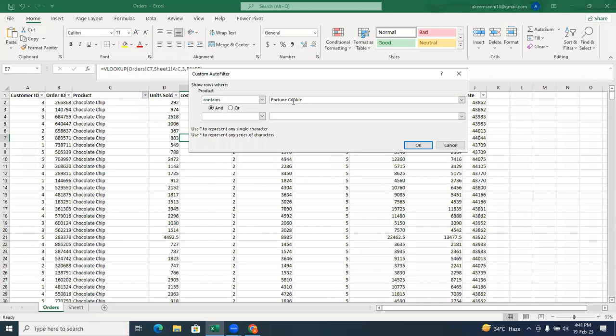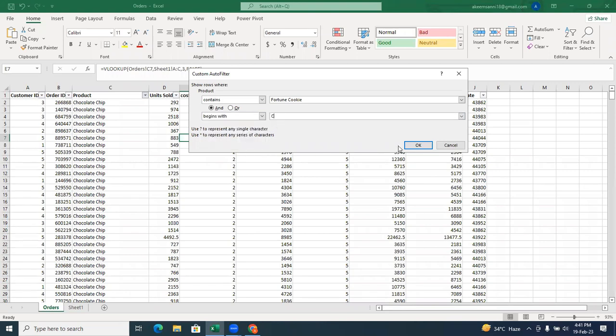Now if you need two conditions, you see here we have and, and we have or. Text that contains this and, let's say, begins with something else. So if you need text that contains fortune cookie and also begins with C, let's see what it's going to give us.